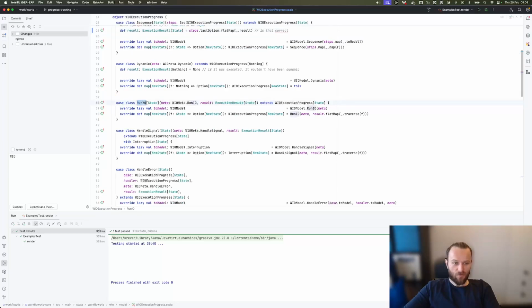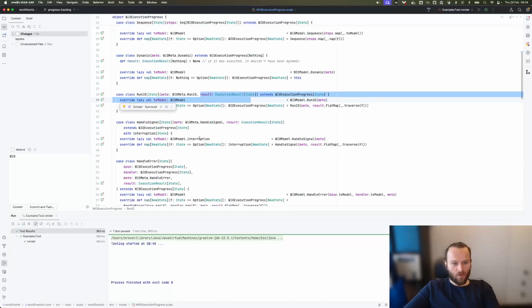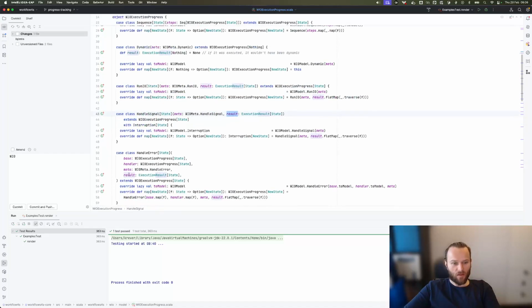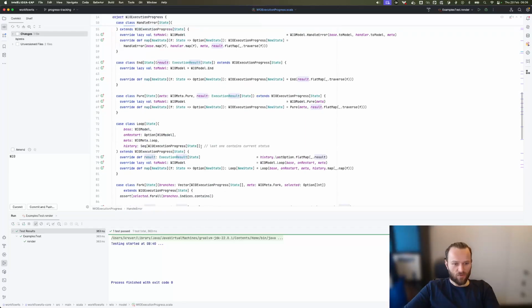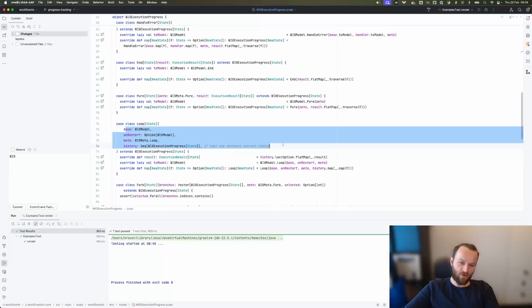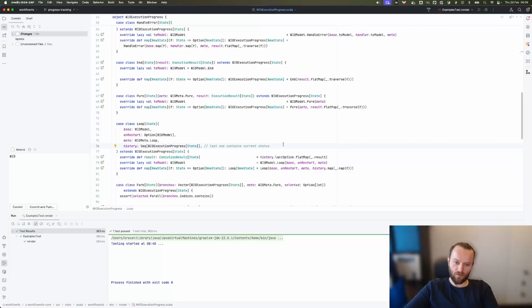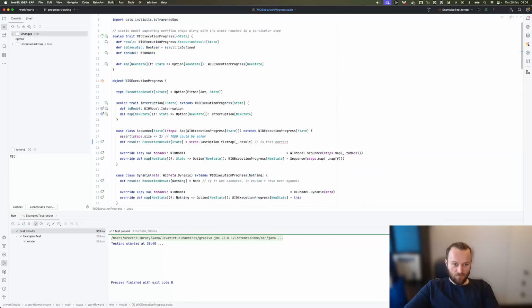The run IO, for example, that can be executed and thus produce a state, has the result baked in here. Same for handling signals, handling errors, pure executions. Loops are very interesting. I think there will be a dedicated episode on how to handle loops. But basically, that's it. That's the data structure. It has the result baked in. Now we can use it to render the diagram.